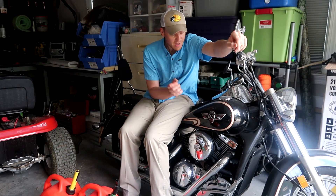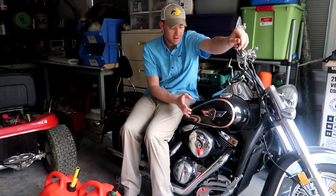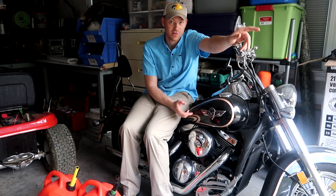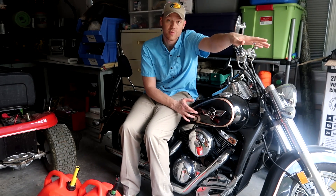You can leave no-ethanol gas in your car, in your bike, in your mower a very long time and it's not going to break down. For example, this motorcycle has been sitting here since February — March, April, May, June, July — six months. I haven't turned it over, I haven't cranked it, it's plugged in to the charger, but that's it. This is full of no-ethanol gas. I guarantee you even after sitting for six months this bike is going to start right up, no problems whatsoever.